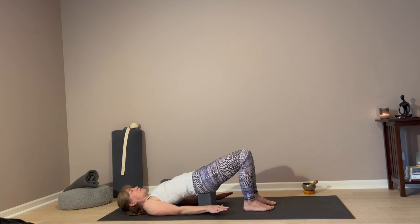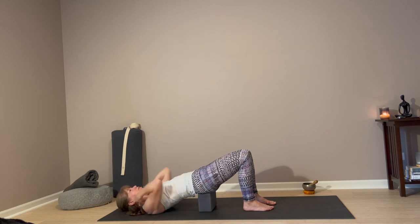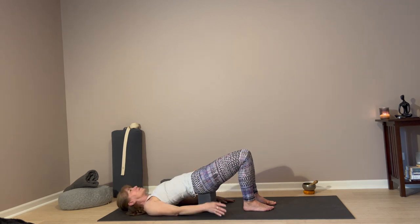Shoulder stand means the shoulders are bearing the weight, not your head, not your neck, no part of the neck's on the floor. If you're feeling any part of the neck on the floor, and you can kind of check it, you don't need to look at the screen, just do a little check. You can slide one hand underneath your neck and just see. You might want to bring the block down a little bit or come out entirely.